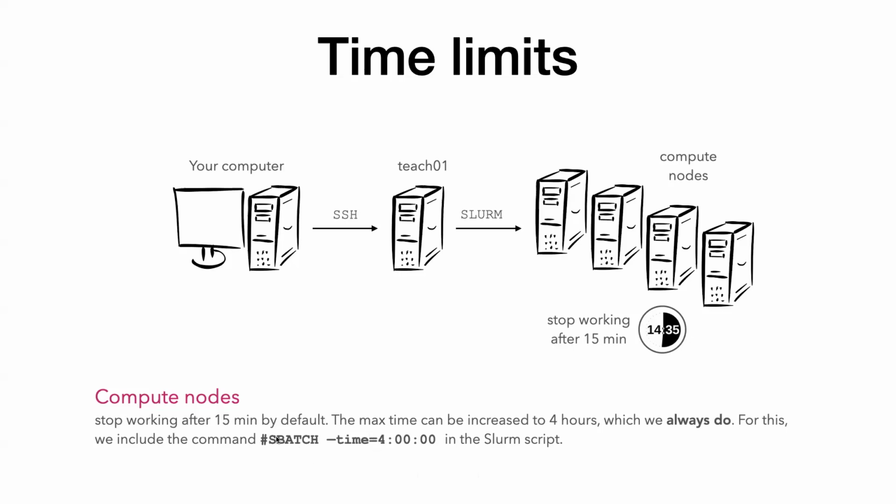So that's why I have requested 4 hours all the time, and I advise you to do this all the time. Anyway, if it takes 2 minutes, it's going to take 2 minutes. You're not going to block anything for 4 hours, okay? So my recommendation is always request the 4 hours, for everything and all the time, because if you run for 15 minutes and your job is not finished, it will be cut in the middle and you may not even notice it. So always ask the maximum that you can. Most of the things are finished way before 15 minutes anyway, so there's not a huge cost with this.